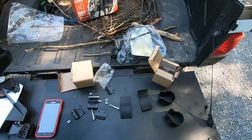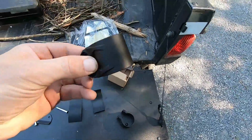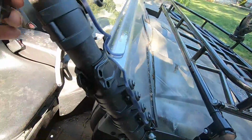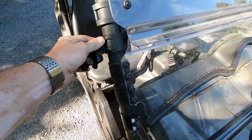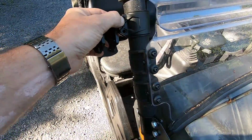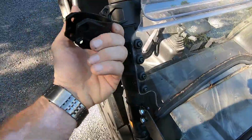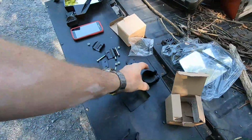Okay, so this is actually a really easy installation. There's two sets of these small brackets. So obviously if you have a different sized bar, I think this might be a 2-inch radius on this bar, on this Rhino, you put this big one on. If you had a smaller, thinner bar, maybe you put the little one on. It's got a rubber insert as well. So yeah, it's really easy.